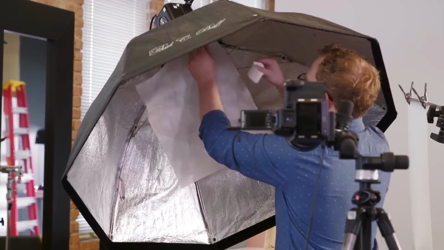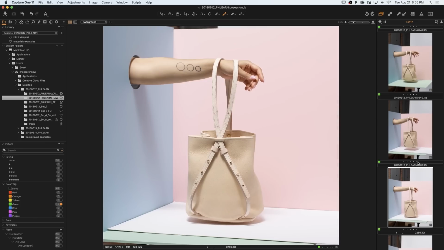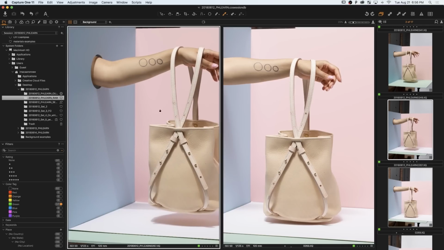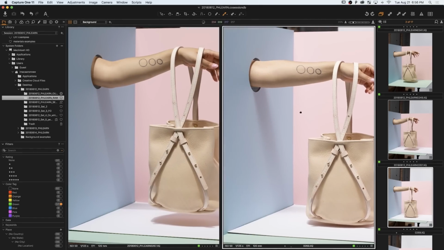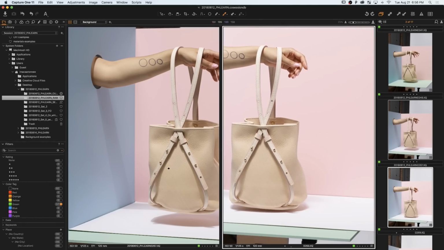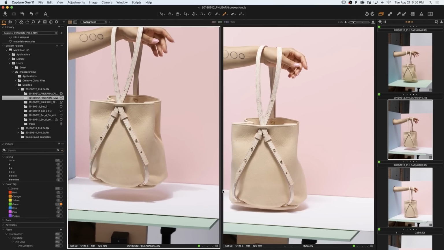So we have a double thick layer of diffusion in front of the actual light. Okay. So it's still directional, but much softer. Oh, it is much softer, and let me show you that side by side. You can really see it in two places. In this kind of shadow underneath her arm, but also, look behind the bag. See how there's a really well-defined, kind of awkward, weird shape there? Mm-hmm. Now it's less defined.